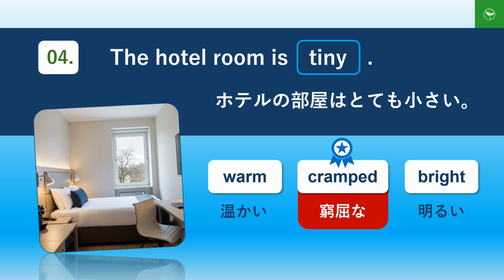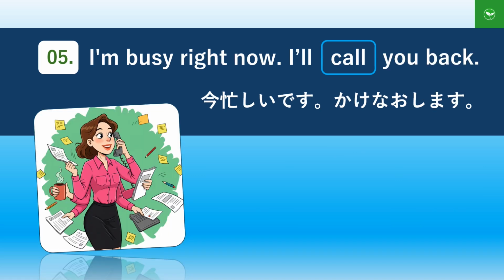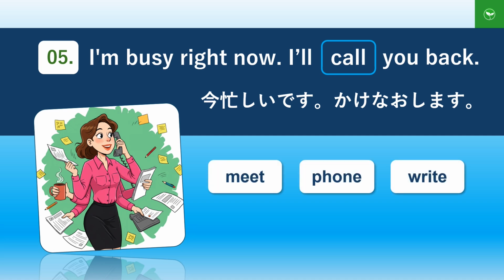Cramped. I'm busy right now. I'll call you back. Meet, phone, write. Phone.